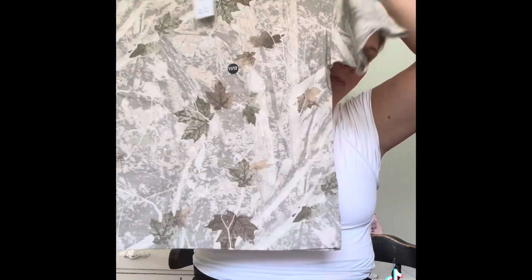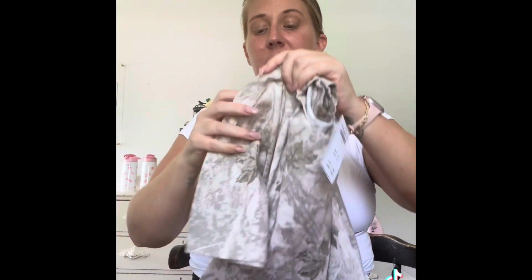Now to my son, I got him this famous shirt that's going around. I see everybody wearing this, and it used to be in style, and then it used to be not in style, but now I literally see girls, boys, sweatshirts, I'm seeing this everywhere. So I got him one because I actually really like it, but I'm seeing this on every little famous TikTok boy out there.